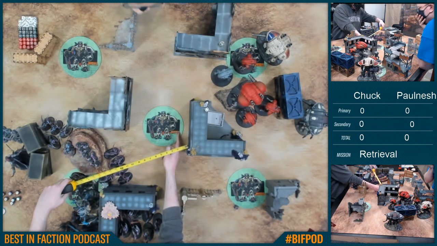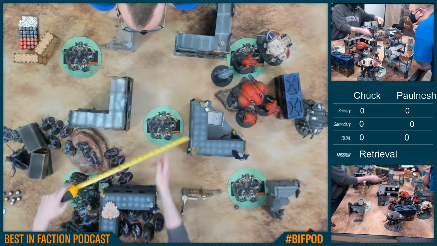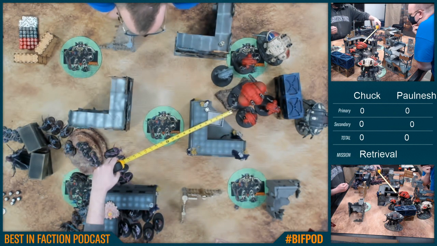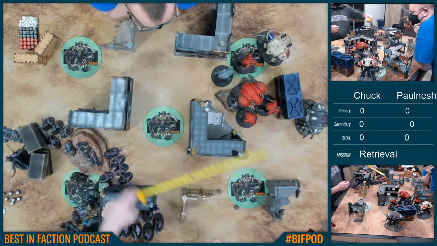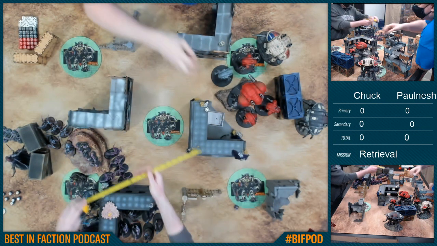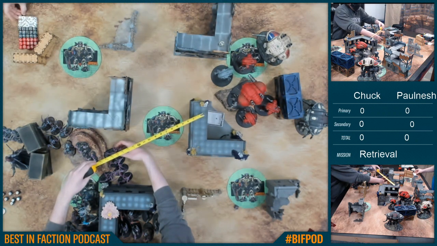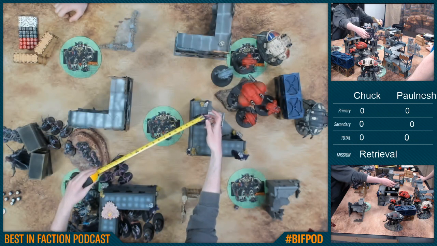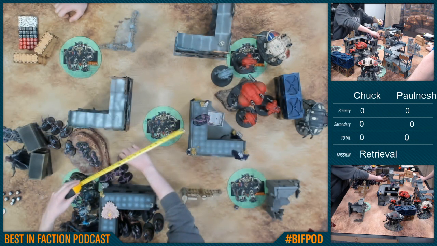Can anyone get up there? Oh, 17 puts me there, and that's a 4 charge? If I go, no, that's touching my model. Ooh, I was not expecting that. I didn't really think that out very well. Okay, if you just trail them back, you should be able to trail 2 of them back, they're on the ground floor. I'll daisy chain them back a little bit.